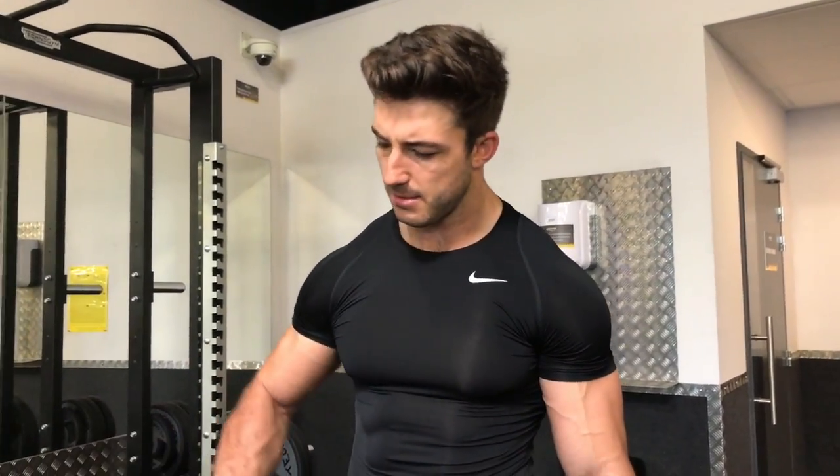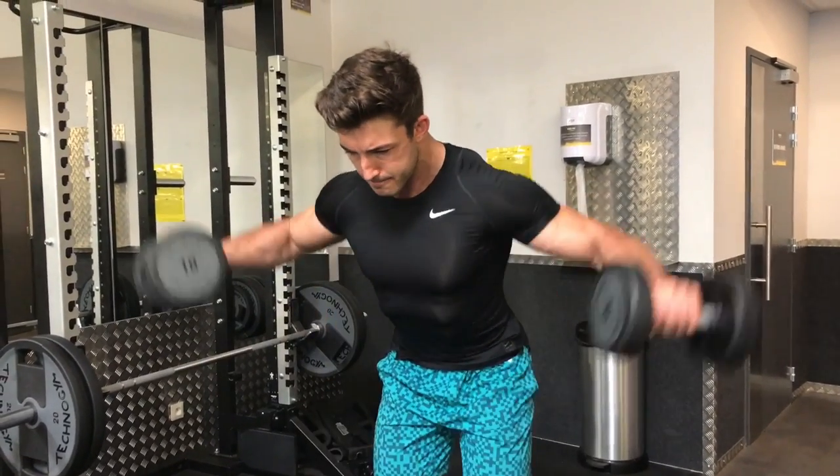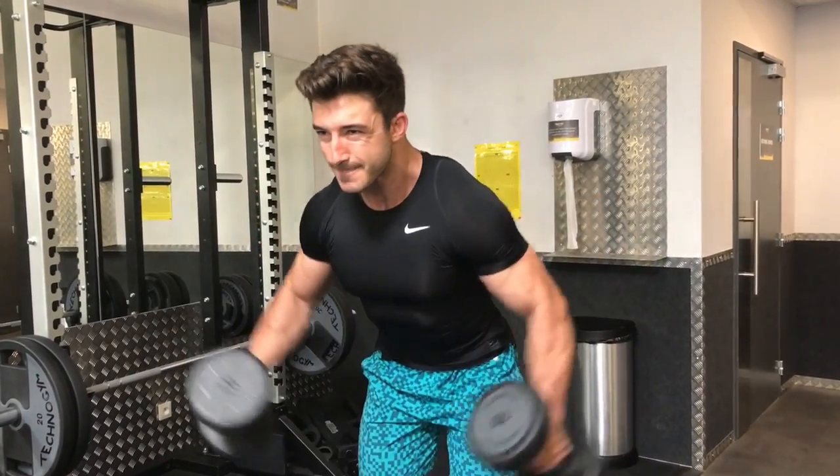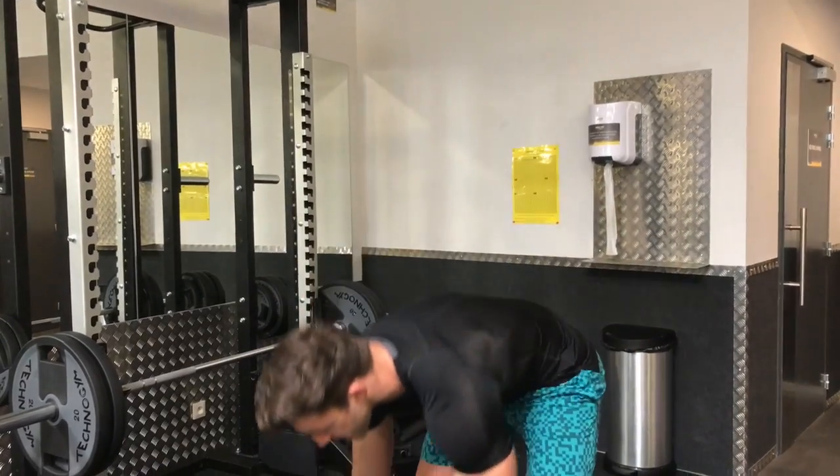I try and tilt my shoulder up at the end of the movement just to get a better squeeze. As you can see, I'm using a little bit of momentum — the weights are getting heavy since the session is getting long. I've bumped it up to three plates now, 140 kilos. Going for six to eight reps — this is where the strength part comes in. My traps are burning at the moment, so I'm enjoying the session.